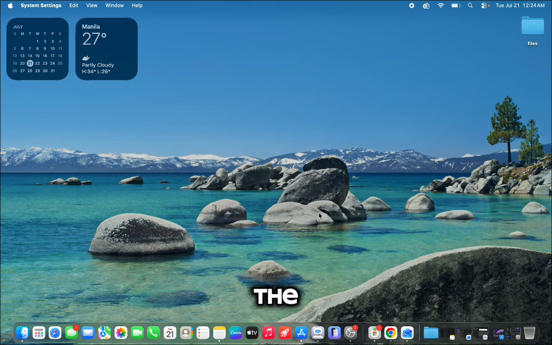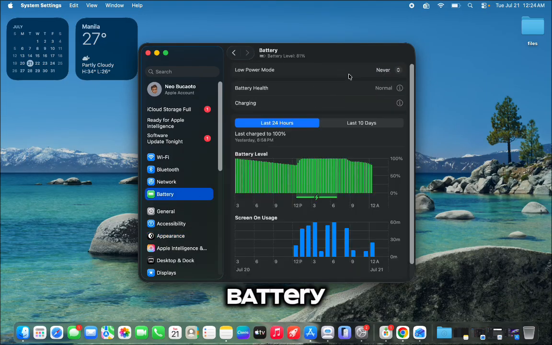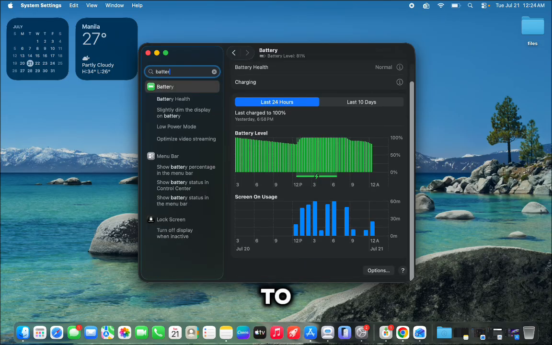17 is checking the battery percentage. So first, to be able to check the battery percentage, it's turned off right now on my computer. Go ahead and proceed to System Settings. Click Battery. Or if you cannot find it, we just gotta search it.